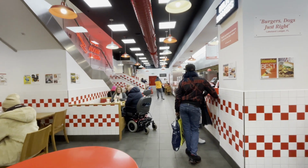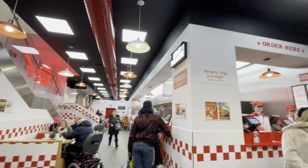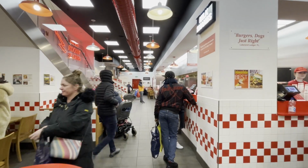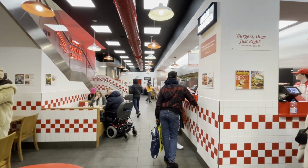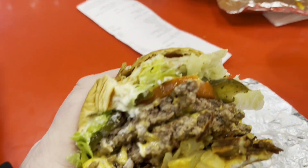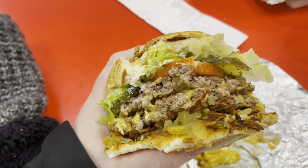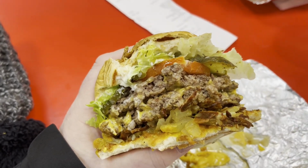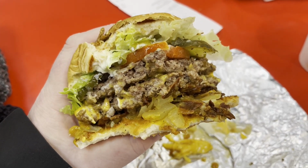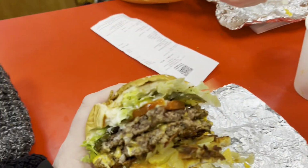Next stop, Five Guys. We don't have Five Guys in South Cheshire, so we're coming for a proper burger. Elliot's down there waiting. Order number 33. Order number 33 has arrived. Look at that monster of a burger. And it's divine, I've got to say. What, 30 quid for 2? Should be, shouldn't it?